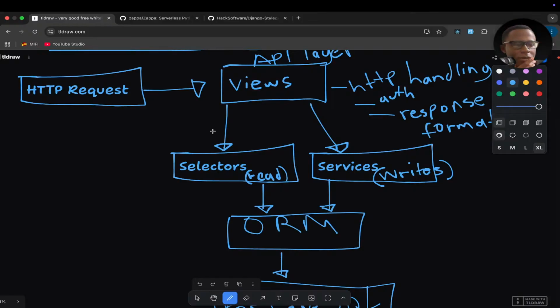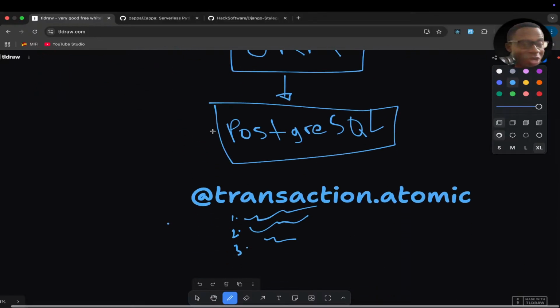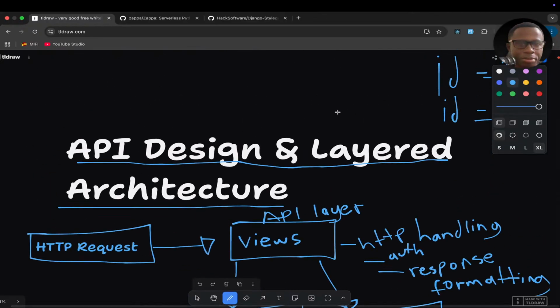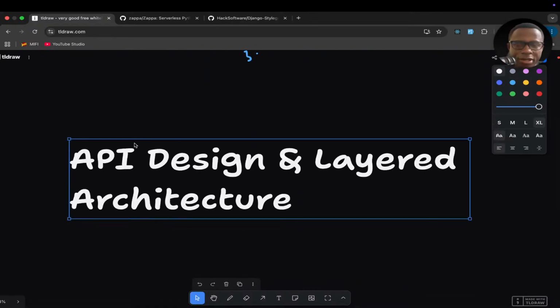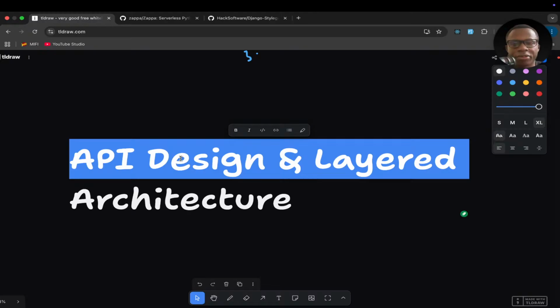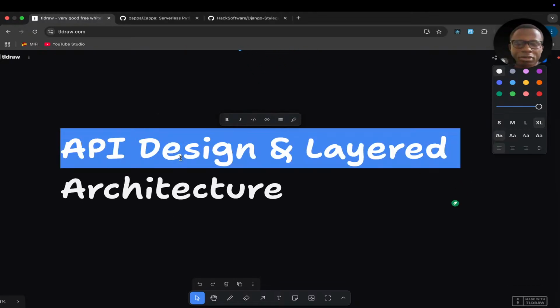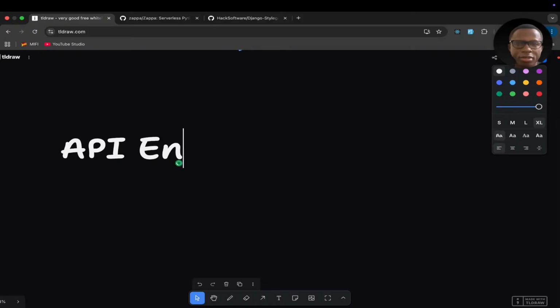So there are endpoints I'm going to talk about. I won't talk about all of them, and I won't talk about some, because I don't want to end up leaking business secrets. So I'm going to talk about some of the API endpoints that I'm sure even you who are watching can guess existed. So I'll select this, copy this, come down here and paste. I'll rename this API endpoints.